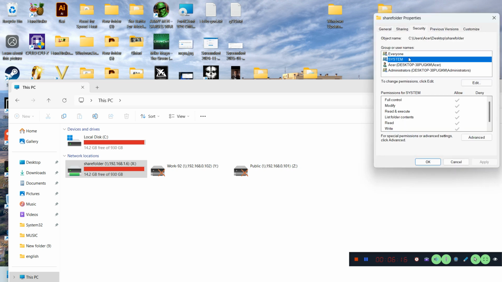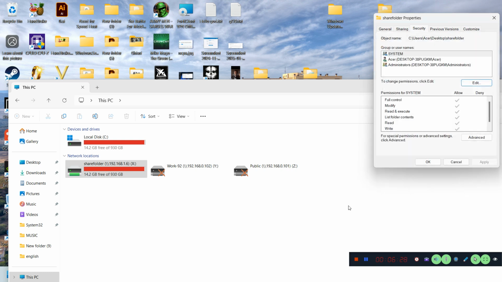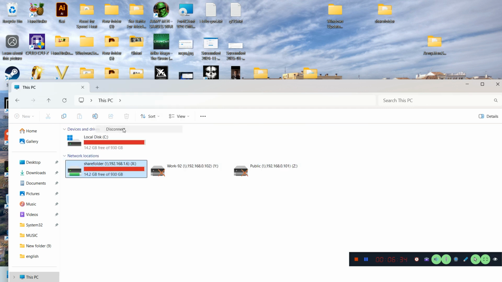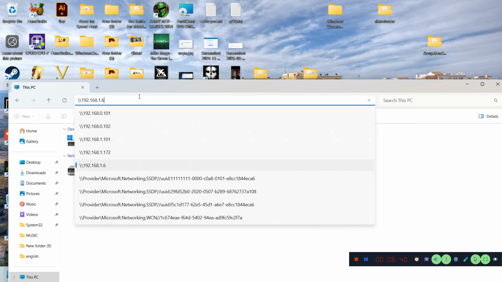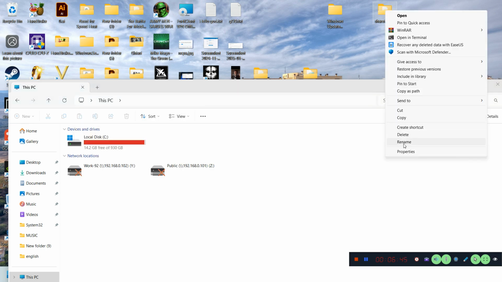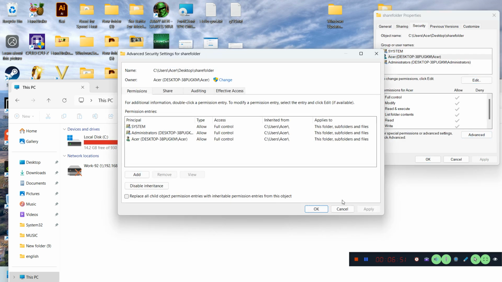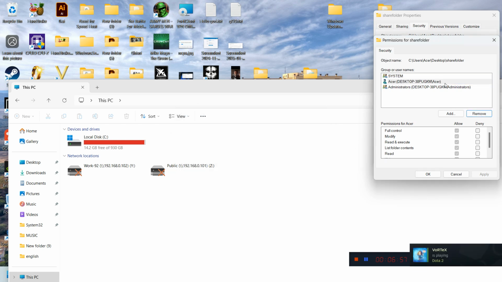So let's give it a security of we delete this, and we remove it. And so now only Acer administrator or system has access to this. So now if I want to get access to it, you disconnect this. Now, okay, I'm Acer, right? So my account is Acer, so this won't work. So in here, I will delete Acer, right? Because that's me right now logged in. Delete this one.